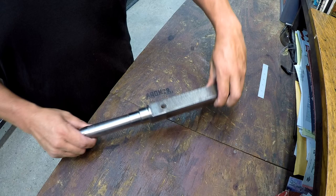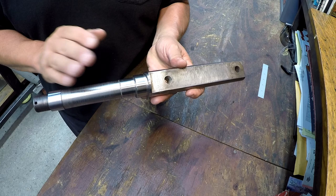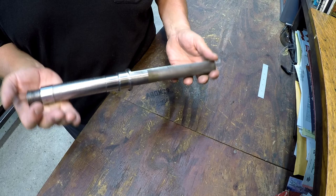Alright guys, this is finished up. It is ready to go back to Dan. We had a successful repair on this. Our metallizing powder sprayed in good. We had a good build up there, and even our turn finish there turned out beautiful. It looks great. This is what you're hunting for whenever you're doing these kind of build up repairs with the metallizing powder. So we have a good part that's ready to go back in the service.